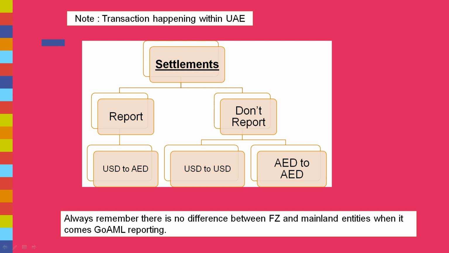Always remember, there is no difference between the free zone company and the mainland entities when it comes to the GoAML reporting. It doesn't matter if the transaction was made by any free zone company or any mainland company. Both categories fall under the reporting requirement when it comes to Circular number 8 of the AML.